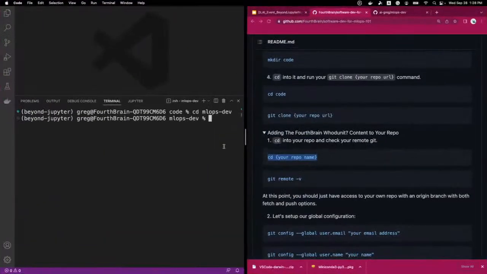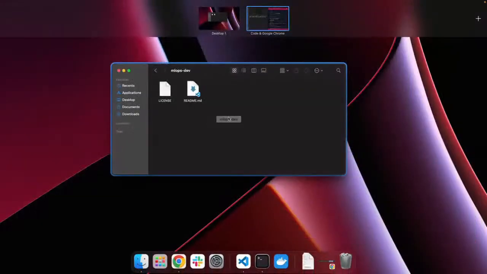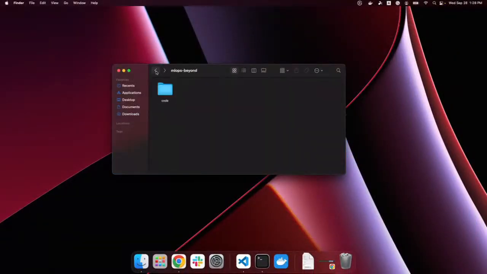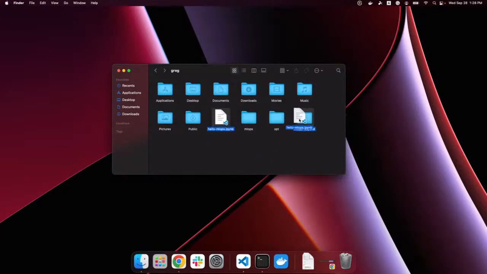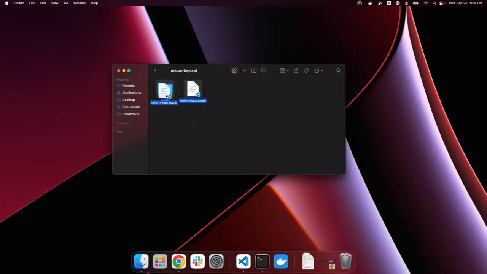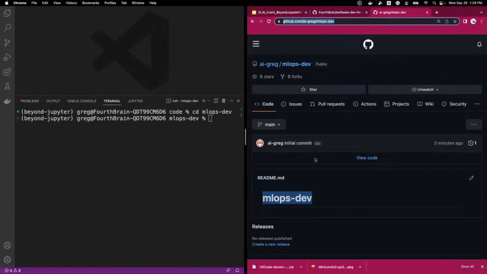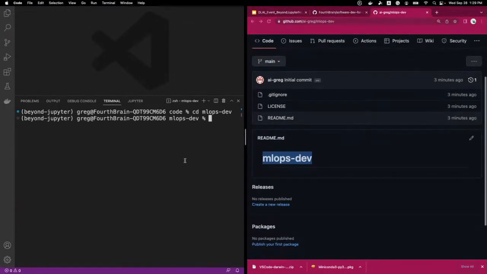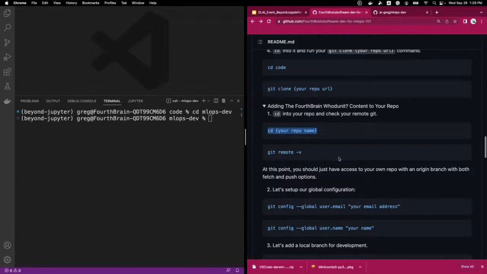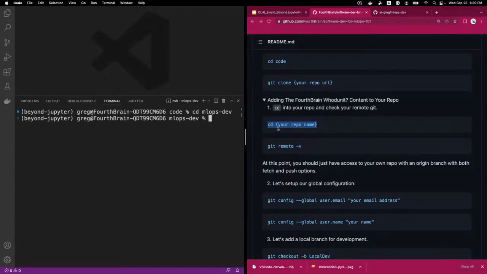All right. So now what I'm going to do is I'm actually going to do this a very simple way. I'm going to take Hello MLOps. I'm going to put it directly into this MLOps dev. All right. So now I have a file in there. The file's in there on the ground locally, but it's not in there in the cloud. So how can we get it in there in the cloud? Well, that's the Git process.